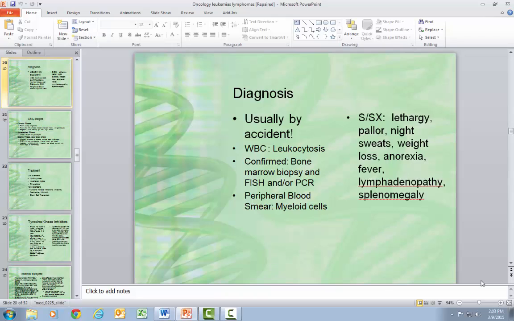CML is more frequently diagnosed by a CBC obtained incidentally or during evaluation of a splenomegaly. Granulocytes would be elevated, usually in the 50,000s or a little less, in asymptomatic patients and 200,000 and even a million in symptomatic patients. Platelet counts could be normal or moderately increased. Hemoglobin could be usually more than 10 grams per deciliter.